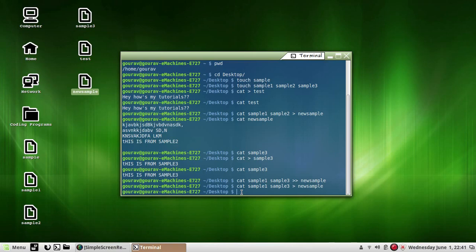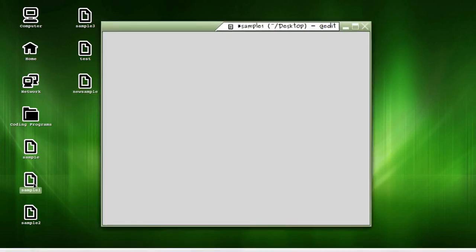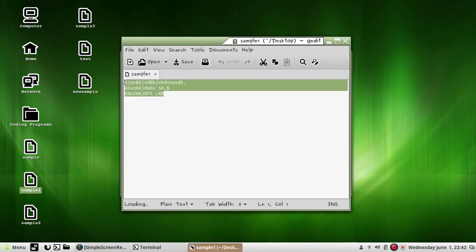Now comes copying a file. Let's say I want to copy sample1 content to sample2. This will copy the contents of sample1 into a file sample2. If sample2 doesn't exist, it will be created. However, if it does exist, Unix takes the liberty to overwrite it without warning you. So I had something in sample1, so change it.